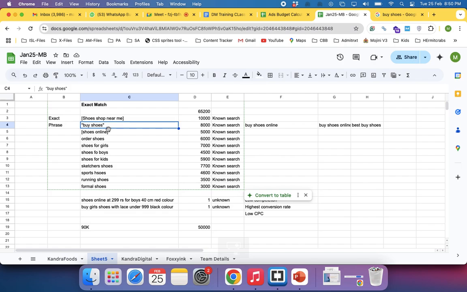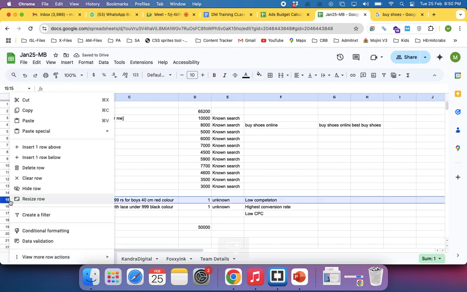So if you want to show an ad only for buy shoes, you put it in the exact match like this. Now you don't want that to be happening. You want to give more power to this input keyword where this keyword can trigger ads even if somebody is searching buy shoes online or buy shoes online under 399, correct? See, now you might say I will put everything in exact only and I will add this keyword also to the input list, correct? How many can you add like that?